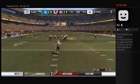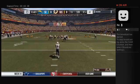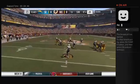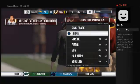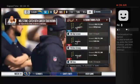I'm not sure we could spot any tendency here on this 3rd down. They could have run it or passed it. Either one was available. They chose to try and get it through the air, but they were unsuccessful. And he'll get this away into the icy winter air. And they won't risk defending a return here. That one's out of bounds, and it'll be spotted at the 14-yard line.